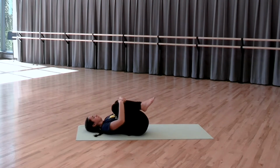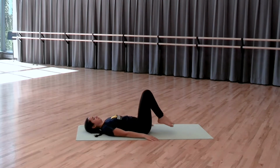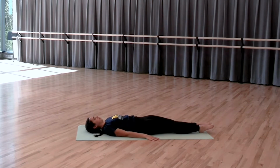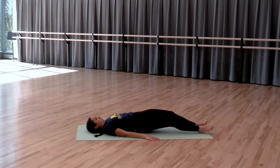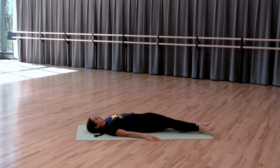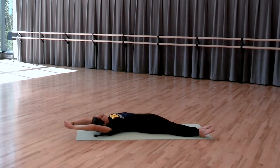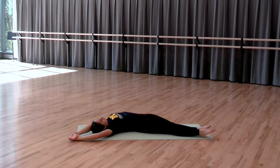Then with both legs, we'll extend them out towards the bottom of the mat, and we'll make our way to a banana pose. So with your hips, go ahead and bring them out to the left, keeping your feet towards the right bottom corner of the mat. With your arms, extend them behind your head and all the way out to the right. You can grab onto your left wrist with your right palm if you'd like, or just take a more gentle variation by letting your hands fall wherever they'd like.